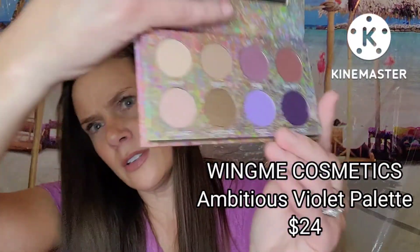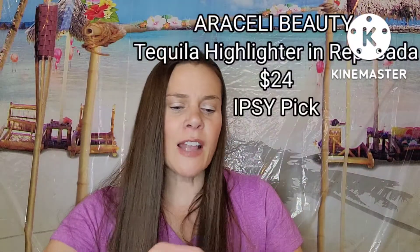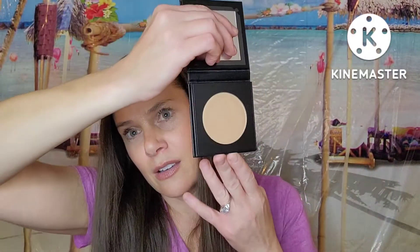Next thing is Wing Me Ambitious Violet — got an eyeshadow palette. I feel like I might have picked two eyeshadow palettes, but I'll figure out what was an add-on since there are six things. Those are pretty colors. When I had a choice of a palette, I went ahead and picked it — they're great for giveaways or to give to Shyla, or just as backups of different palettes you want to try. And then I have this Archeli — oh, it's a highlighter, the Tequila Highlighter. I've got so many highlighters, probably 10 Ofra highlighters, and I definitely don't need another one. That's a pretty dark highlighter for me; maybe in the summer.